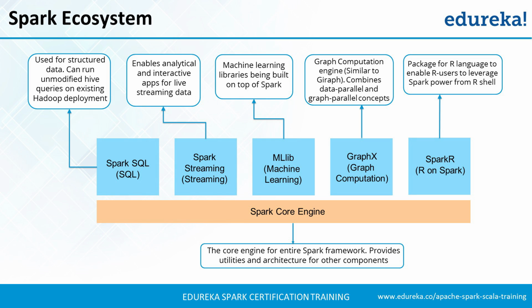GraphX. GraphX, okay, let me give you an example. Everybody must have used Google Maps, right? Now, what you do in Google Maps, you search for the path. You put your source, you put your destination. Now, when you search for the path, it searches multiple paths and then provides you an optimal path, right? Now, how is it providing the optimal path? These things can be done with the help of GraphX. So wherever you can create a kind of graphical structure, we will say that we can use GraphX.